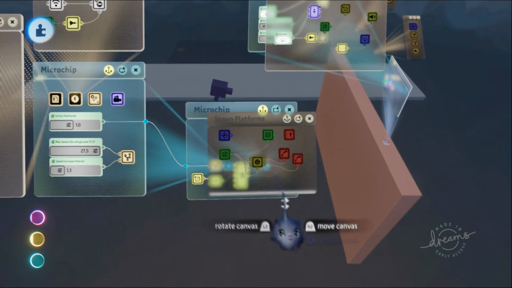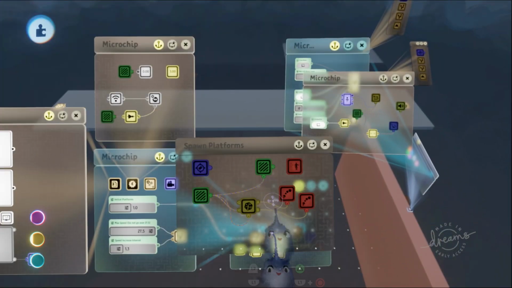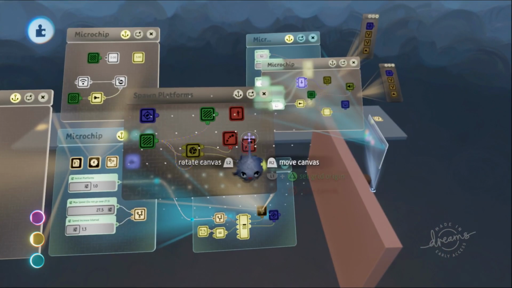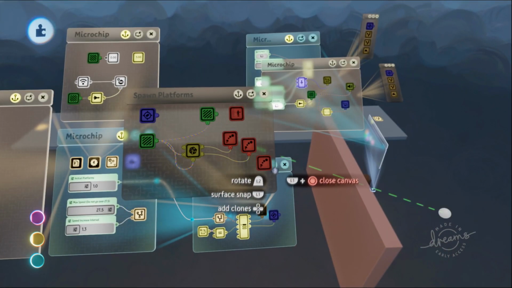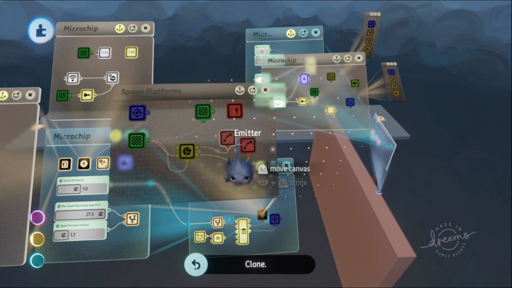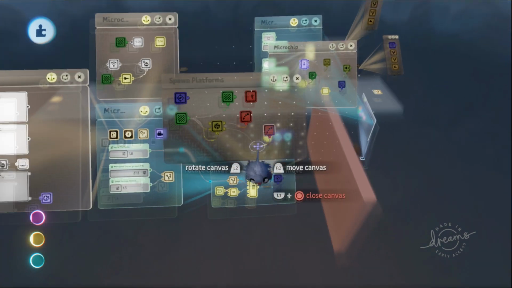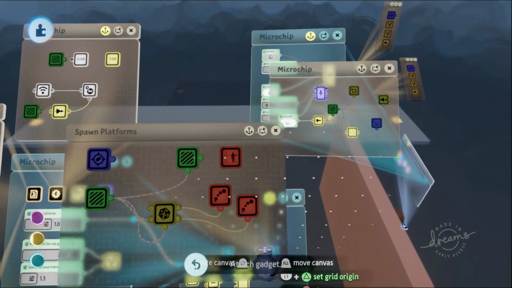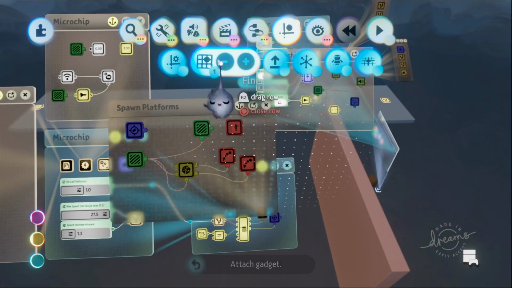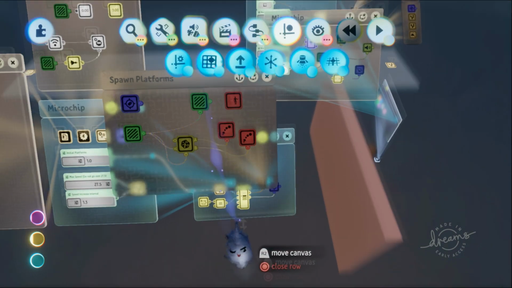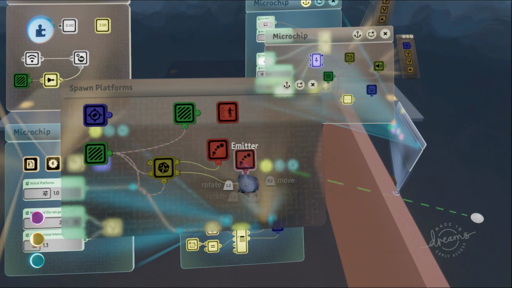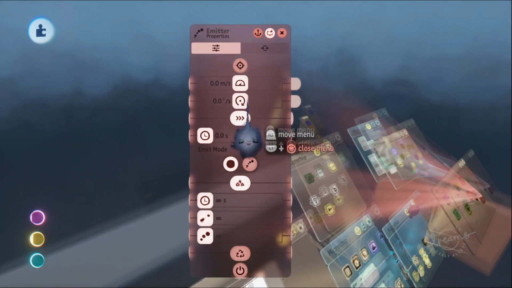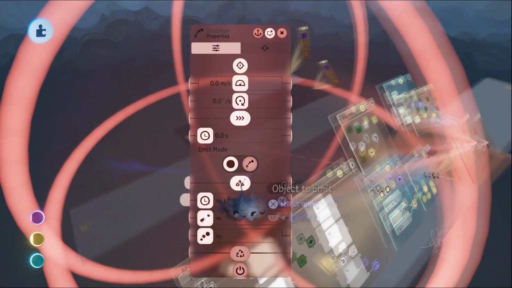So let's do this one first, the spawn platforms. We want to add this platform to the pool of platforms that can spawn, all right? So, we're going to, actually, sorry. So we're gonna copy and paste an emitter. Let's turn this grid off for now. We're gonna copy and paste an emitter. We're gonna scope into the emitter and press triangle on this to delete the object. And then the new object is gonna be this one.